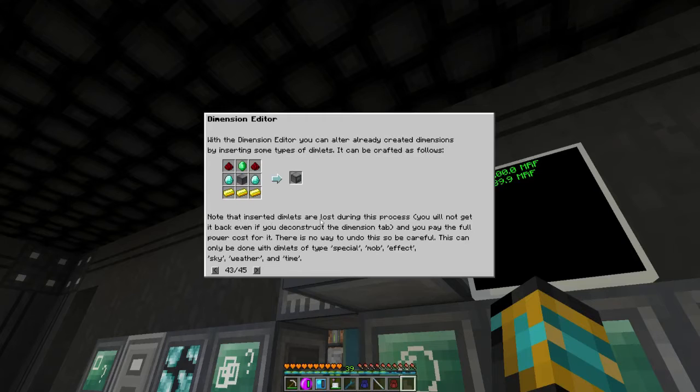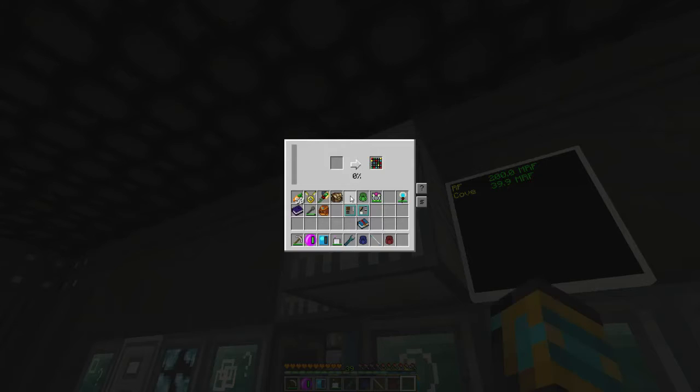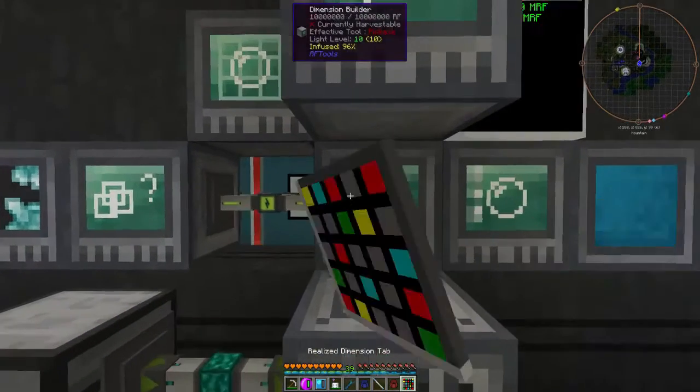Note that inserted dimlets are lost during the process. You will not get them back even if you deconstruct the dimlet tab. You pay the full power cost for it. There is no way to undo this, so be careful. This can only be done with dimlets of type special, mob, effect, sky, weather, and time. Oh, okay. So we can't edit it. Darn it. So we'll just have to live with what we got.